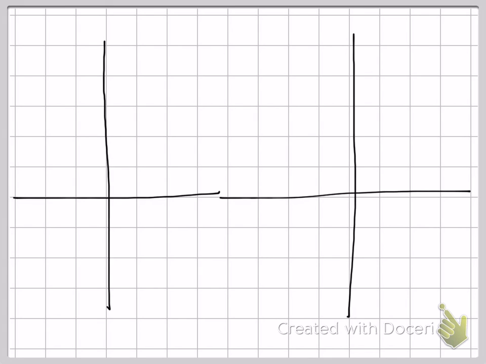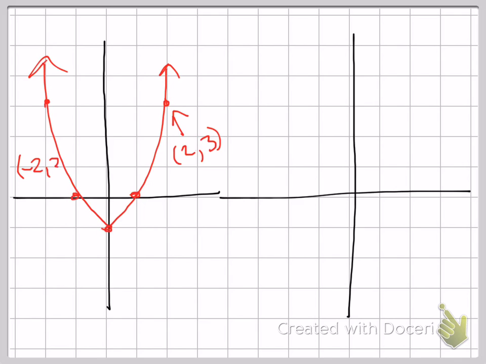So an even function would look something to this effect. It would be a parabola. And notice if I folded this picture over the y-axis, it's symmetric, just to kind of prove the coordinate that we talked about. So if this coordinate is (2, 3), notice over here I have the same coordinate with a negative 2, positive 3, so the x values change.